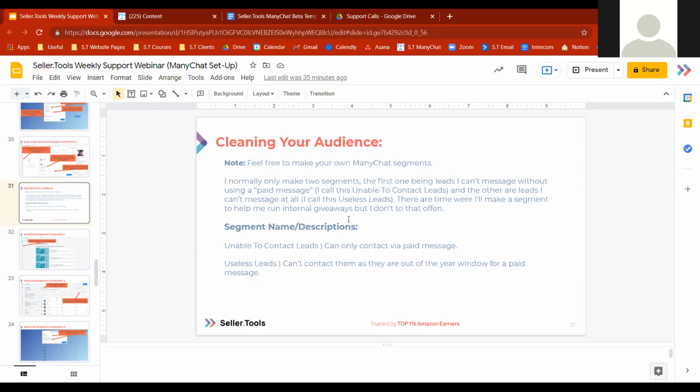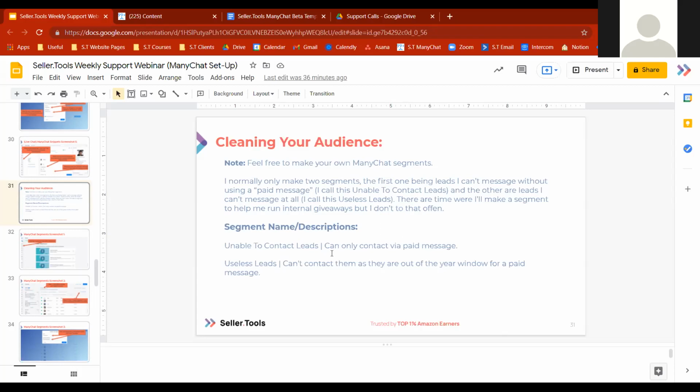And this is just a way of saying sponsored message. That's what Facebook calls it. And this is just you paying to message somebody. It's not the most ideal way of communicating with your audience, but again, if they're outside of the 24-hour rule and you don't have their email or SMS, it is a way of re-engaging with them. And it's much cheaper than just a regular Facebook ad through the newsfeed. So yeah, just keep that in mind.